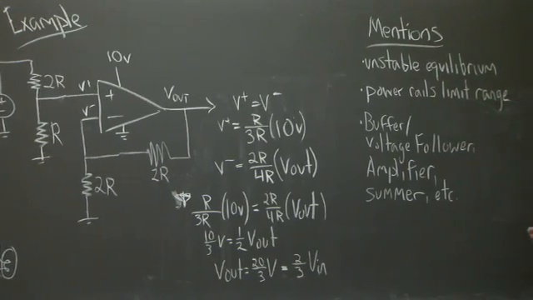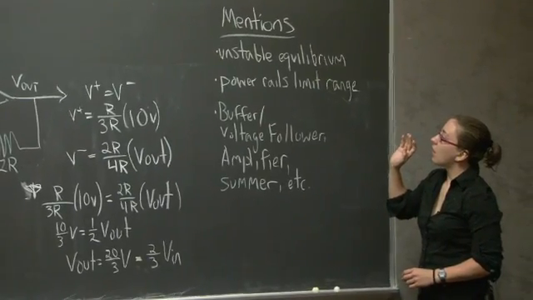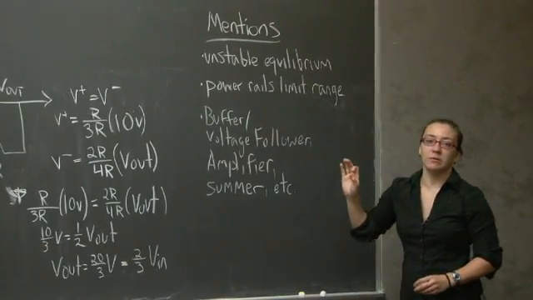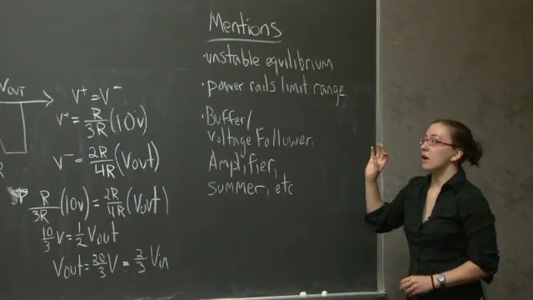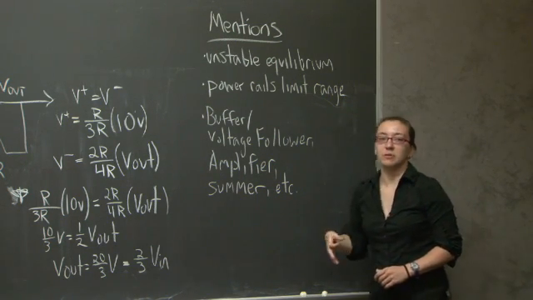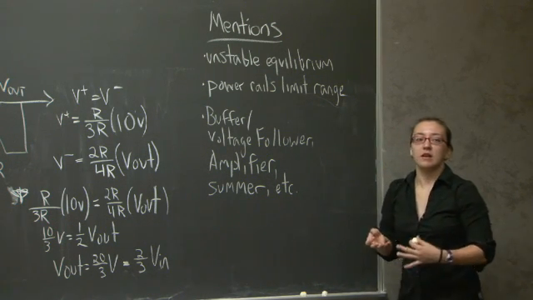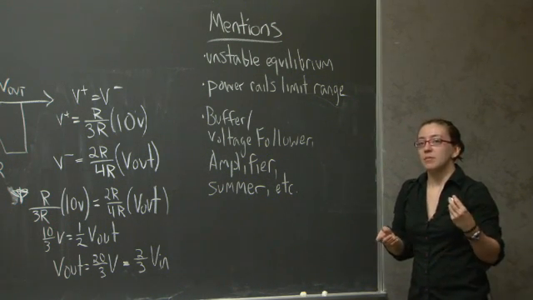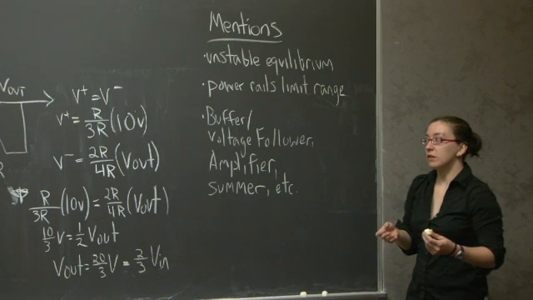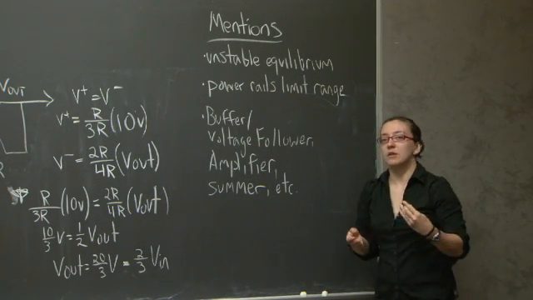Some things I'd like to mention while we're talking about op-amps. All the operational amplifiers we've been working with so far deal with Vout in terms of V in, where V in is driven through the positive terminal, and the negative terminal is typically connected to ground. You can do the opposite and end up with some interesting effects, but it comes at a cost. It is entirely possible that you will end up driving your op-amp to an unstable equilibrium.